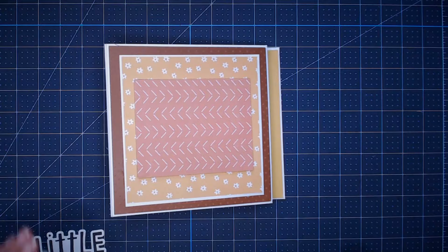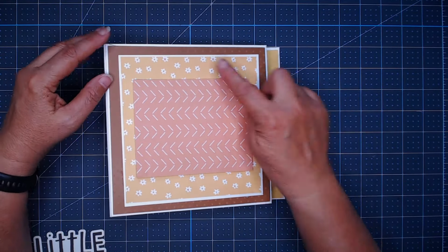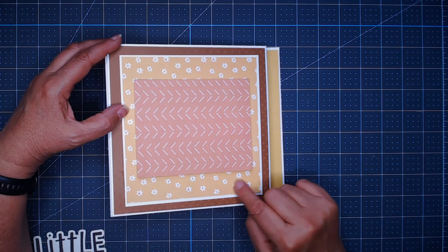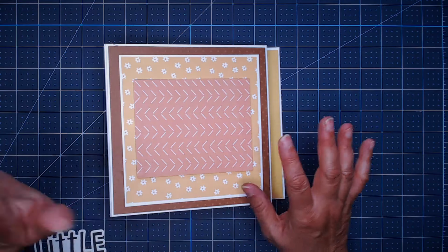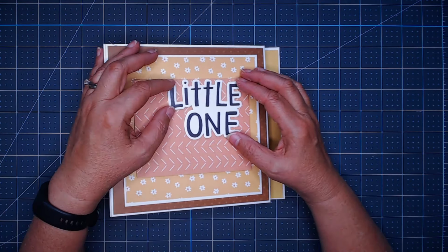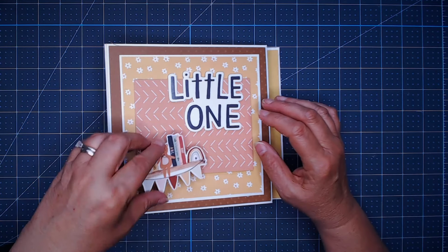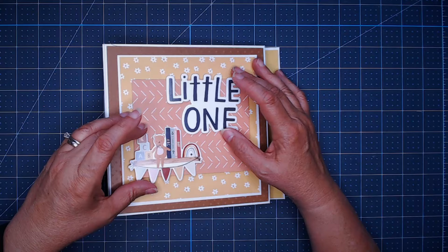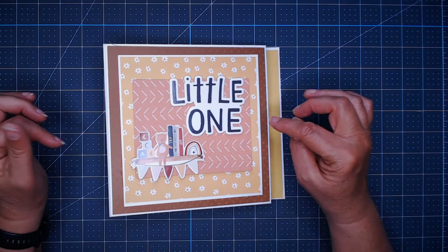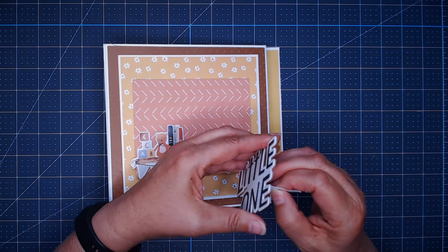All right, so I am ready to finish up all the details on this book. What I've done is that brown paper was already there. I actually put this yellow flowered paper on white cardstock. I just wanted to set it apart. Now in the chipboard pieces was the verbiage little one, and I thought that would be adorable. And I like this little bookshelf. So they're going to share that space, and I don't care that they overextend. So I am going to peel off the backing.